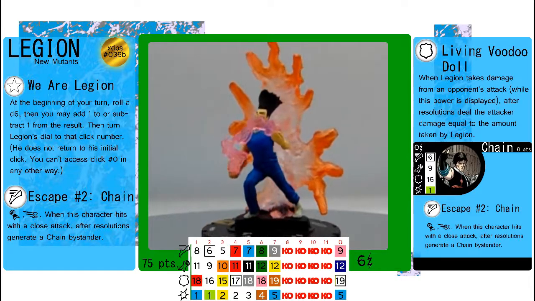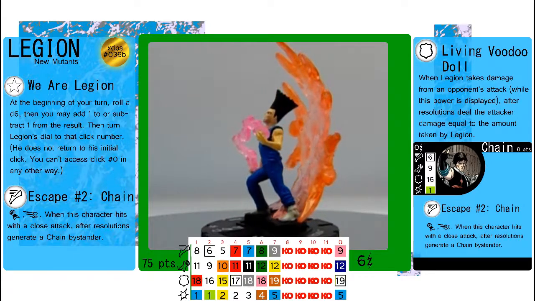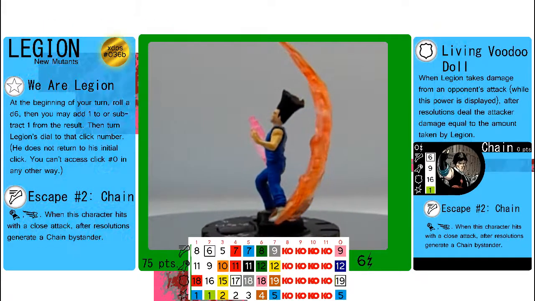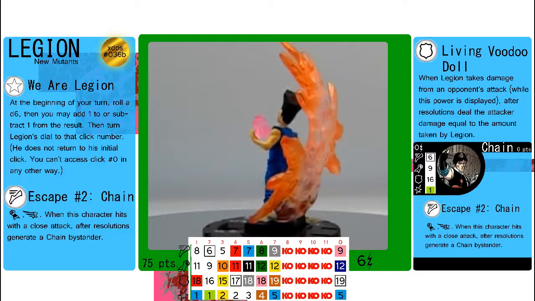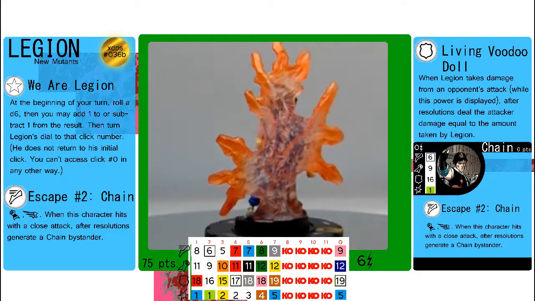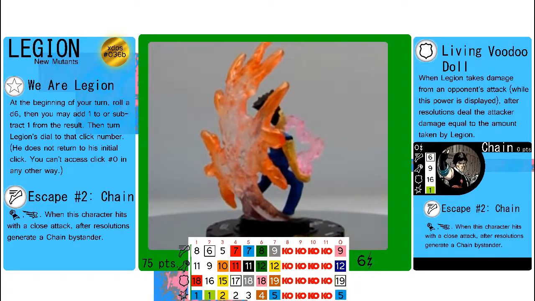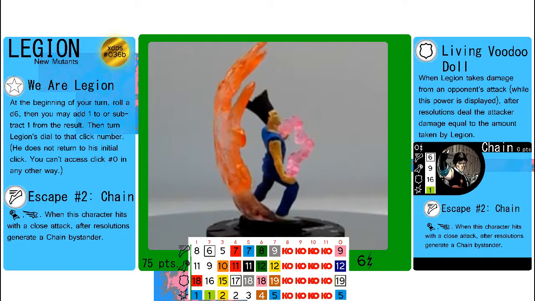A lot of my friends already know about that power, so they generally try to avoid attacking him on that click. And he's also close range primarily on that click. So what you really want to do is either have somebody telekinese or somebody carry him up to somebody when he's on that click, so they kind of are forced to hit him. So yeah, that's a fun dial there.